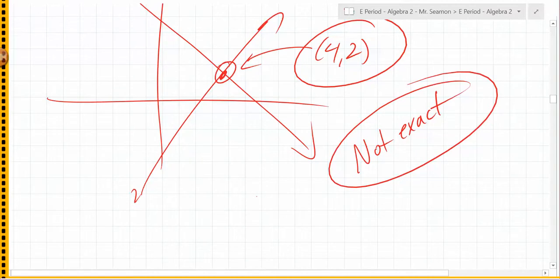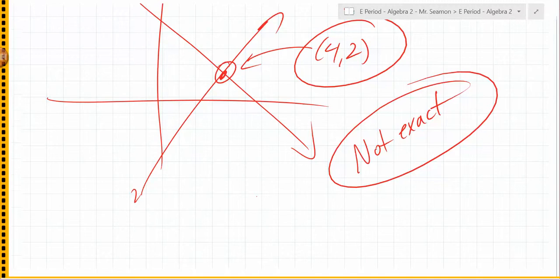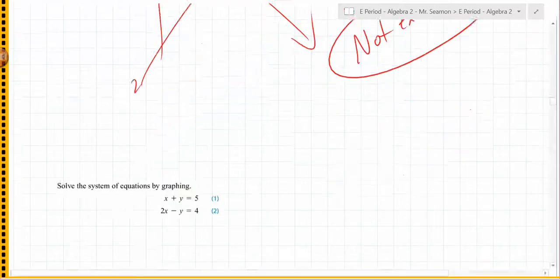Does it give you a general idea? Sure. And sometimes you'll get an answer and then you check it and it works. Sometimes will it work perfectly? Oh, yes. Sometimes it will work perfectly, but it's quite frequently the case that it won't give you an exact answer because it's really hard to estimate like 1/7, for example. It's really hard to estimate a third, and sometimes fractions are really hard to graph, but does it give you a general idea of where the solution is? Yes. It would help if it was 4, 2 instead of 4, 2.8, or 2.679, right? Okay, so you can graph them.